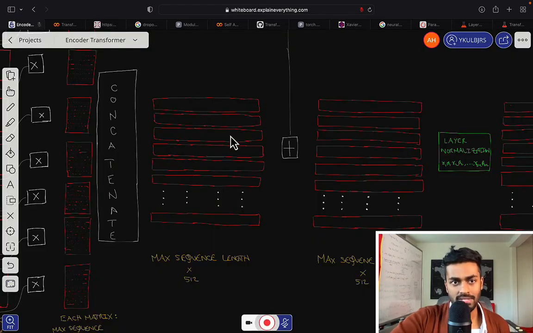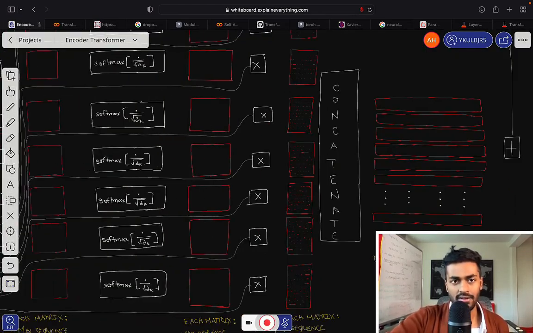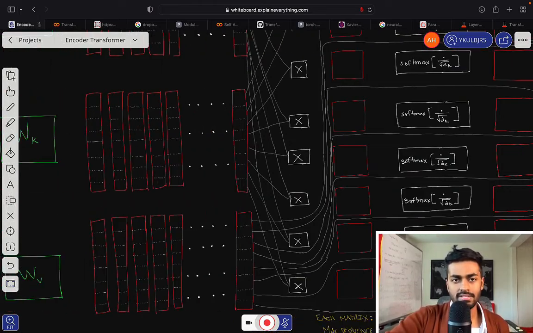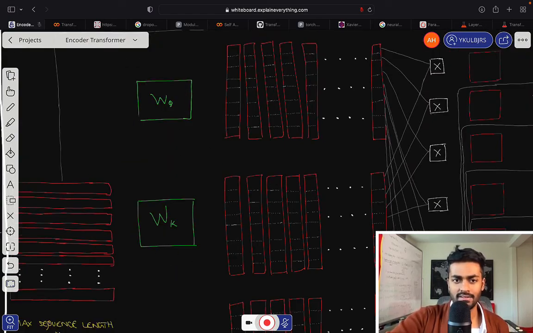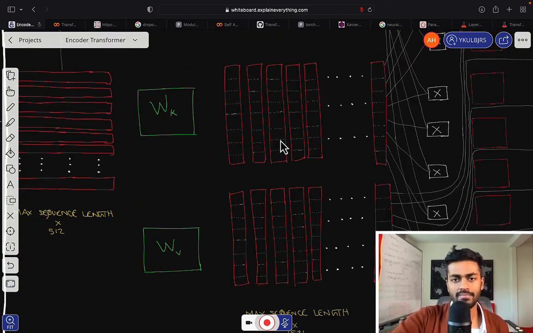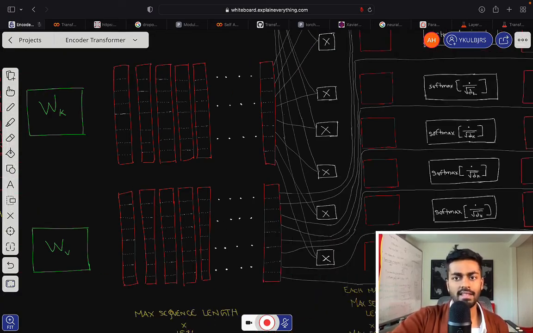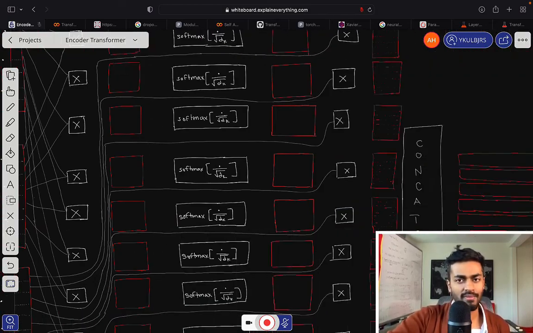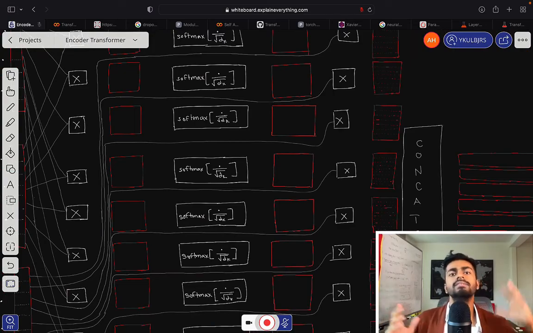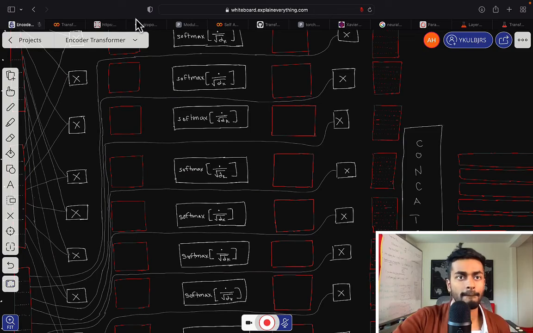And this can be represented in this figure over here, where you'll see that we'll construct, let's say, query vectors, key vectors, and value vectors, and we'll get all of these vectors. And then eventually there's going to be 8 operations that we perform simultaneously, where we take the softmax and perform all of that good stuff with respect to attention. So essentially you can consider this as the number of parallelized operations that we perform within the encoder.